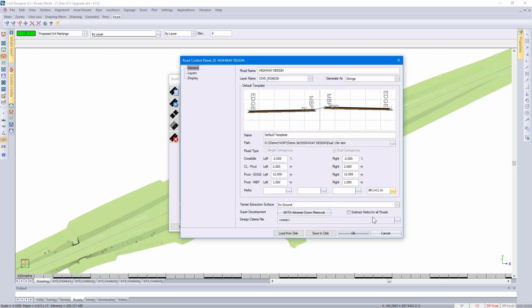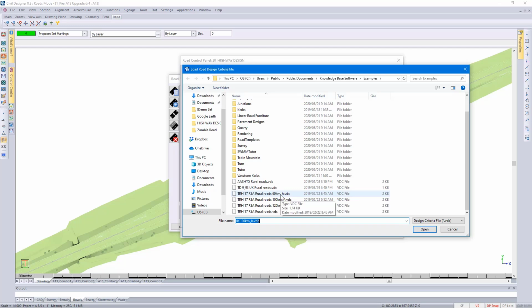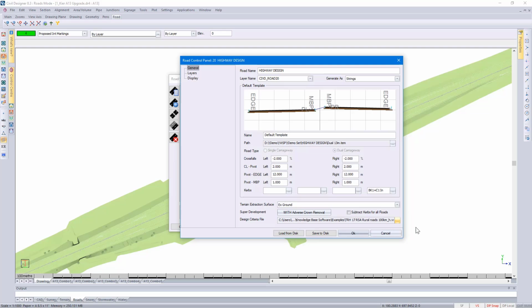If you'd like to use the TR-817 design criteria, it is built into our program by default. Alternatively, you can select your own design criteria, make changes to it, and save it. If Civil Designer picks up that your design is not according to the standard, it will serve you a warning, but at the end of the day, you still have final say as to what your design must look like.